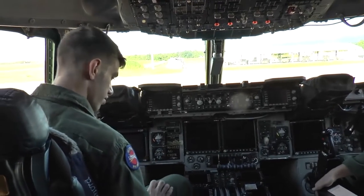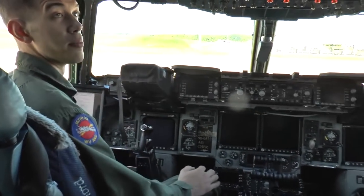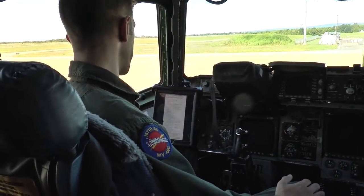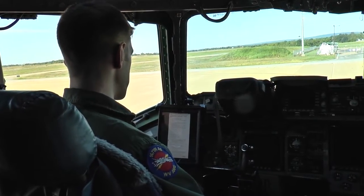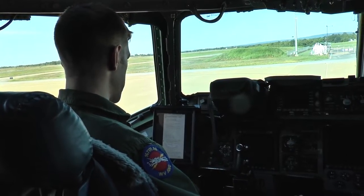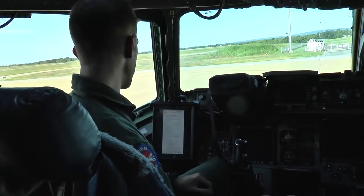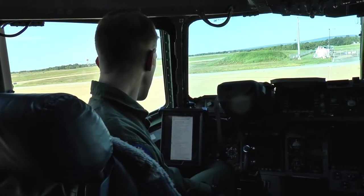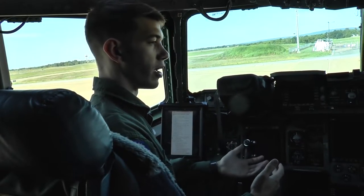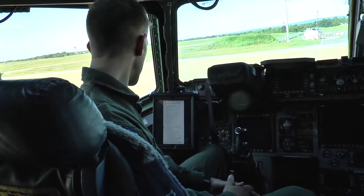So what are you guys doing with the iPads? So our iPads are our electronic flight books. The Air Force is shifting away from paper publications. These are a lot easier to use in most scenarios. We walk into the office in the morning before a flight, and we're able to update the publications, make sure we have the most up-to-date information. There's no sorting through paper. It's a lot easier, quicker for us to do.